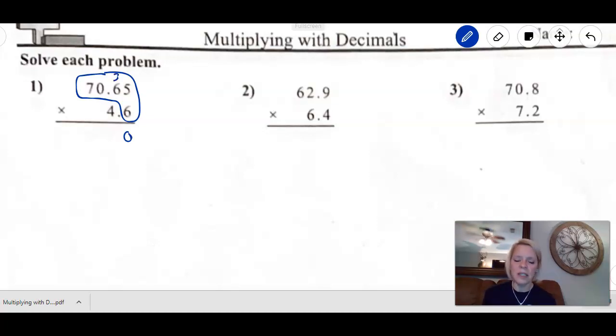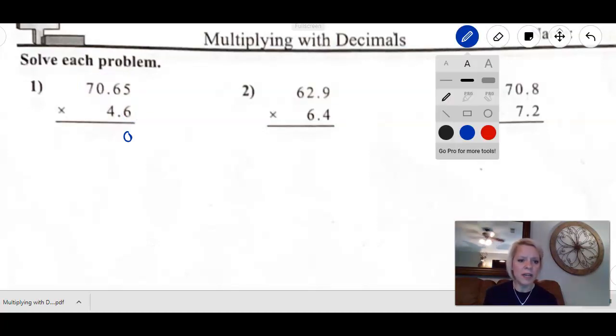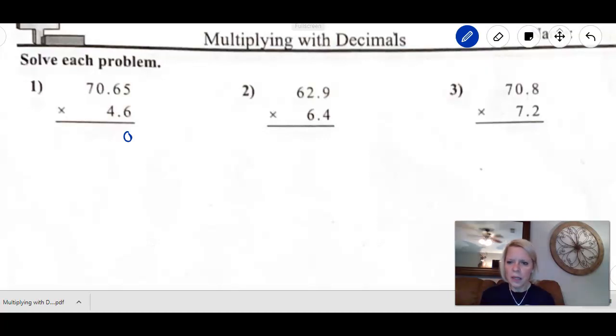Okay, so 6 times 6 is 36, plus this 3. All right, I'm going to fix that because we do need to write very neatly in math. Okay, so there's your 3. So 6 times 6 is 36 plus 3. 36, 37, 38, 39. You can always count forward. We're going to write our 3 above the very next digit. Don't skip over any digits. If you're working with 5 times 6 and you need to regroup, that regrouped value goes right over the next column. Always maintain your place value, okay?